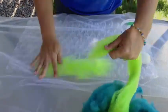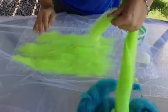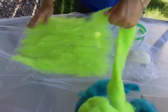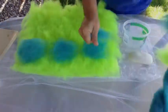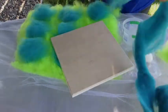Now this is me taking the wool, separating it, and placing it down in a layer. I'm making sure that the fibers are all going the same direction. The piece that I just put on top is the piece that I'm going to be wrapping this around, so I wanted to make sure it's big enough. It's actually going to be bigger than I want because when we felt, the wool will shrink.